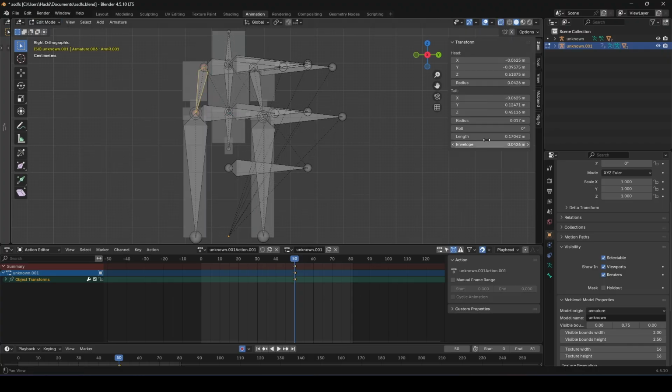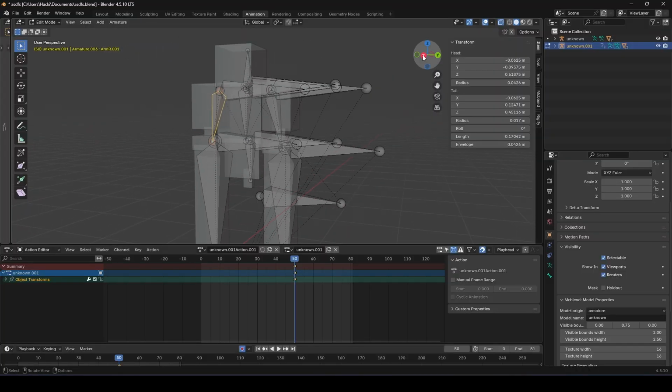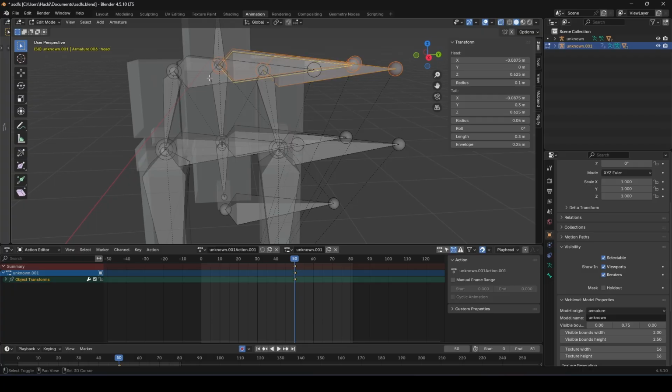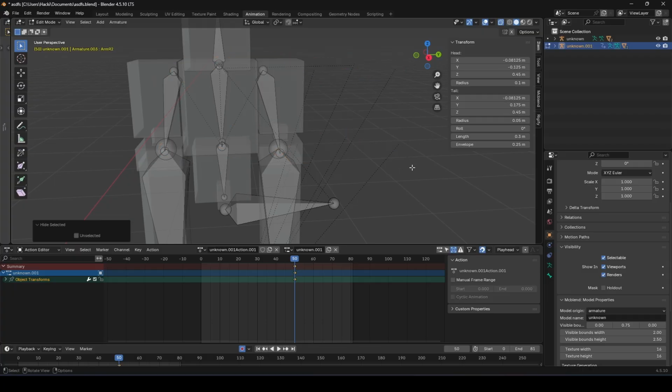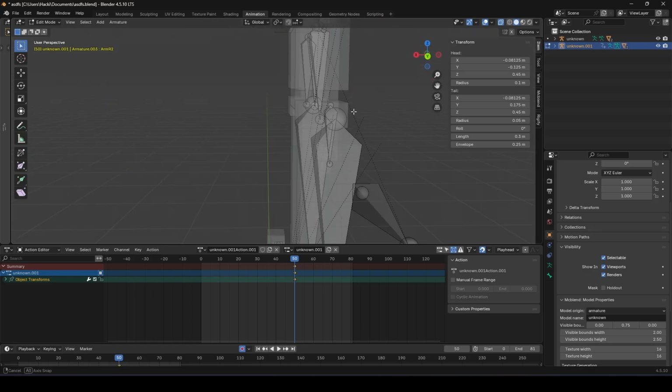Alright, now we have to make the inverse kinematics. For now, since we have all these connected, we don't really need the old bones right now. So we can select all these and press H to hide them. When you're done hiding your bones, you can hold Alt and press H to unhide them. But we'll keep them hidden for now so that we can set up the inverse kinematic rig.